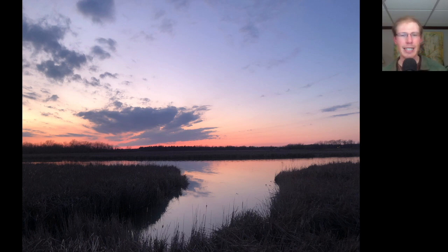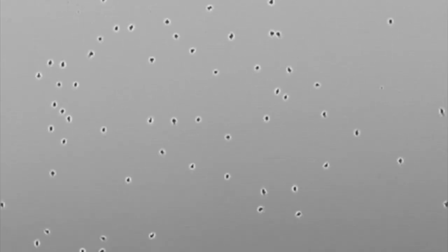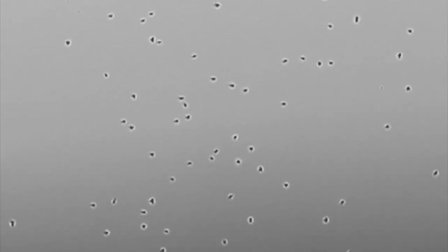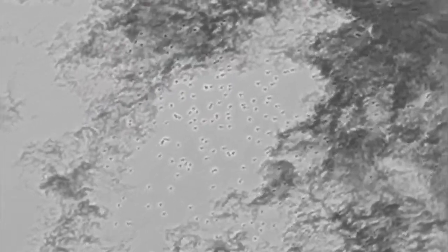Unfortunately, we did not see any bitterns or owls, but there was a huge swarm of swallows flying around, and it was really fun to watch those through the thermal monocular and just see how many there were. You know, when you see them in person up against the sky when it's getting dark, it's hard to count them, but the thermal really does a good job of making them much more distinct from one another.